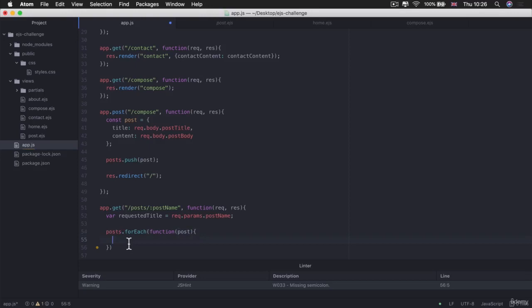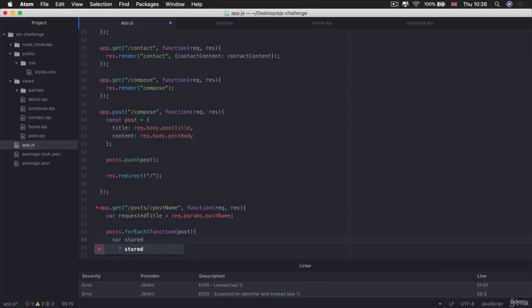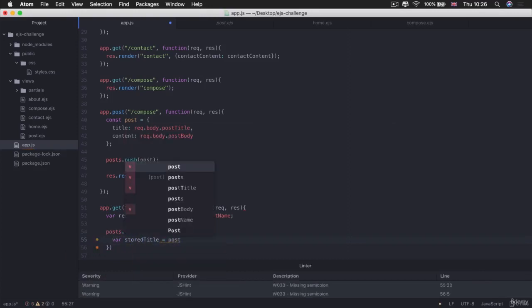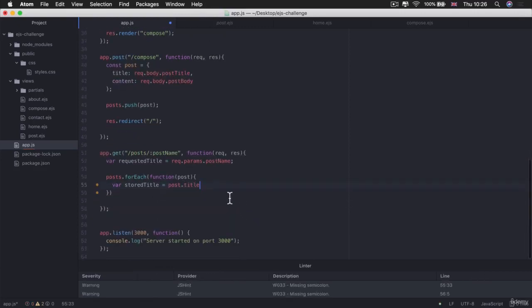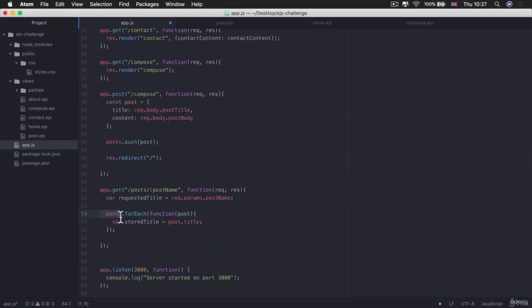That means we can store this other variable, which is called storedTitle, and this is going to be equal to post.title. So what our loop does currently is loop through all of the posts inside our posts array, and for each post, save its title into a variable called storedTitle.